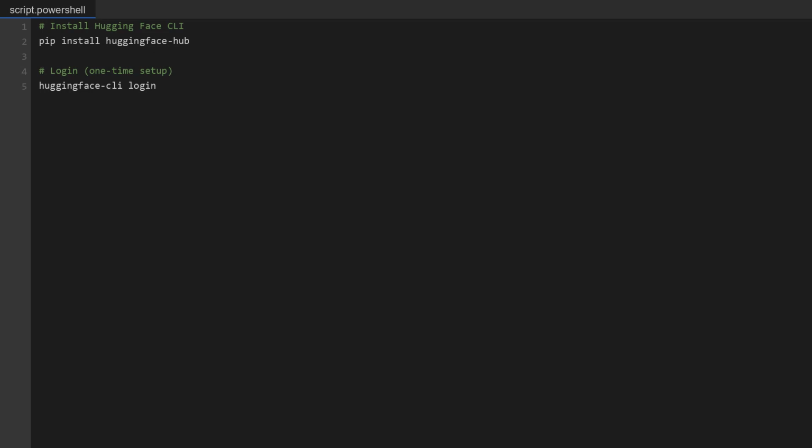In this code snippet, we're setting up key training parameters for our model fine-tuning process. The variable num_train_epochs is defined as 3, meaning the model will go through the entire dataset 3 times. This is essential for allowing the model to learn from the data effectively. Next, we calculate the total training steps based on the dataset size and batch size. For instance, with 120 examples and a batch size of 4, we determine that we will have approximately 90 steps in total. This calculation ensures that we know how many iterations the model will perform during training.